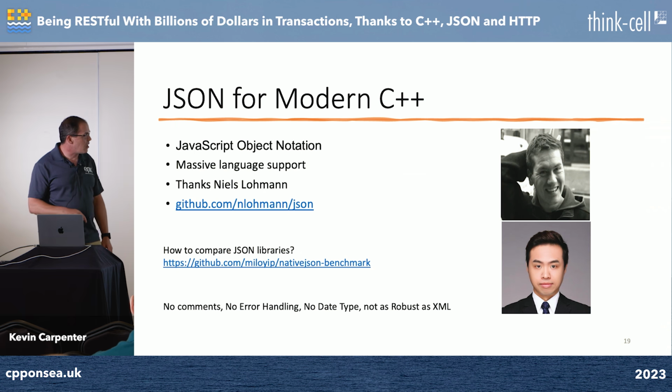The one thing about JSON, and I've been corrected a little bit on this, but generally when I look at it, you can't comment in a JSON file where you could in XML. You can't do error handling within the file itself, where XML had the DTD style sheets, if I recall, which were nice. There's no date type, so dates, at least for us, are coming through as either an integer from some specific point in time or a string. So in some cases, you could say it's not as robust, but I think the world has looked at JSON as being the way to go. I skipped over it, but there aren't many languages that don't have some way to read or write JSON, right?